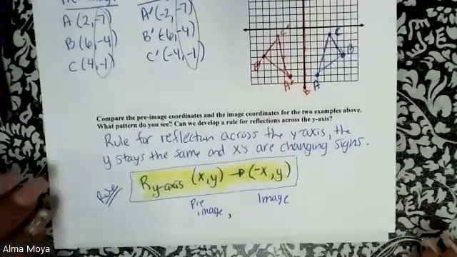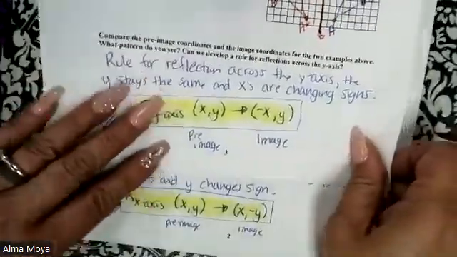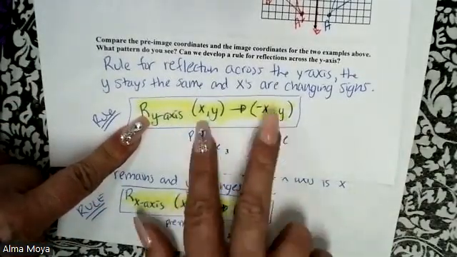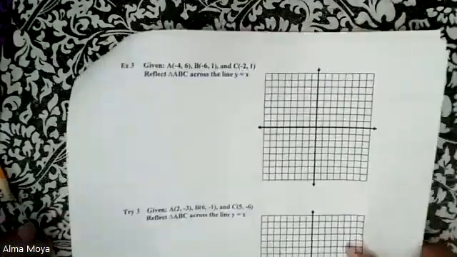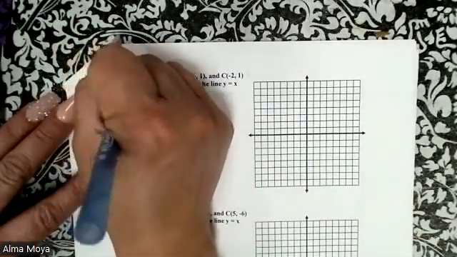All right, the last reflection now. So these are two ones you want to write down. Are you reflecting across the y-axis, or are you reflecting across the x-axis? And then you're doing that rule. And the last one that we're going to be doing is the reflection across the y = x line. So here's our pre-image.